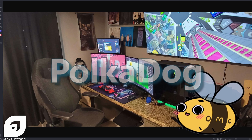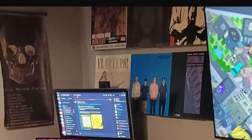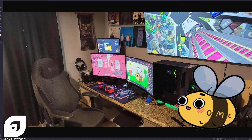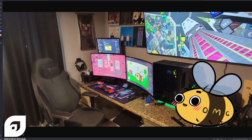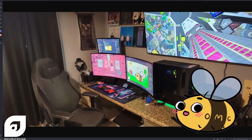That screen, Jesus. I like it though. Yeah, we got some Weezer on the wall. See, we got some Nine Inch Nails right here. Excellent. Okay. You probably play console stuff with this TV, don't you? And you probably have seating back behind this. Cause it doesn't look like this is really for use with the PC, but I appreciate it being here. No, but I have some consoles and yes, couch.